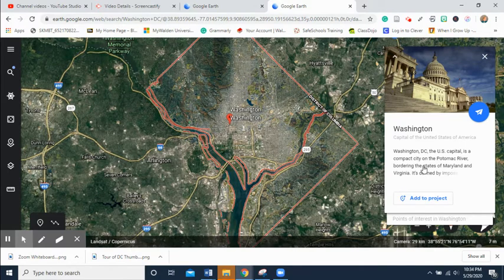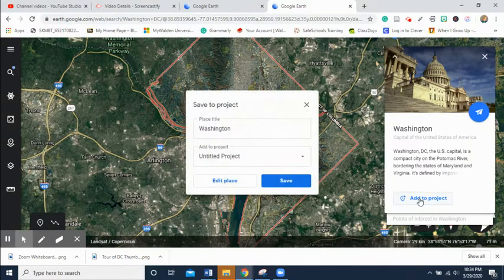Or of course you can save it once you finish it and send it to them. At any rate, so now we have Washington, D.C. here. If I'm building a field trip, the first thing I'm going to do after I search on where I want to go is click on this add to the project. And it's already in there because I started to do this and then I said, well, let me go ahead and do a little tutorial on it.